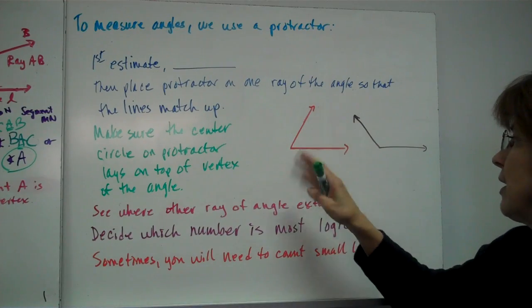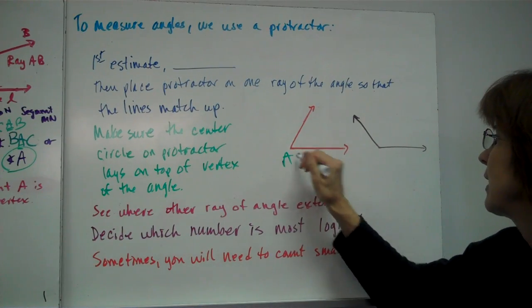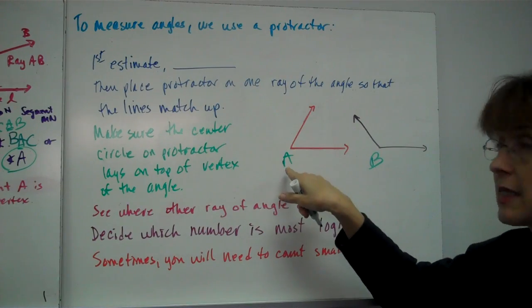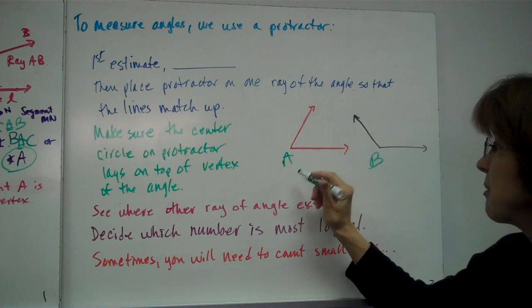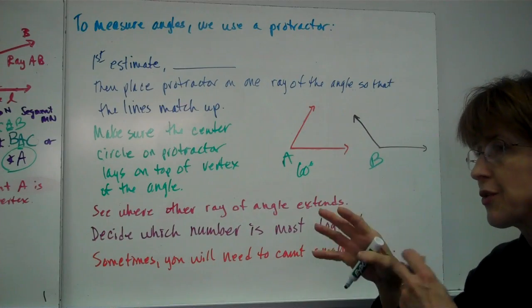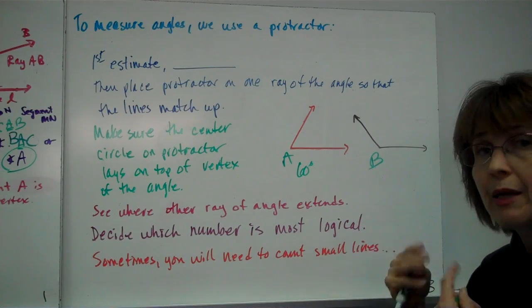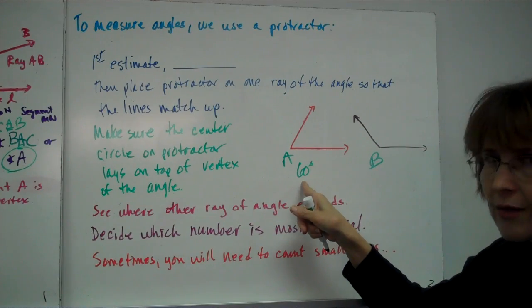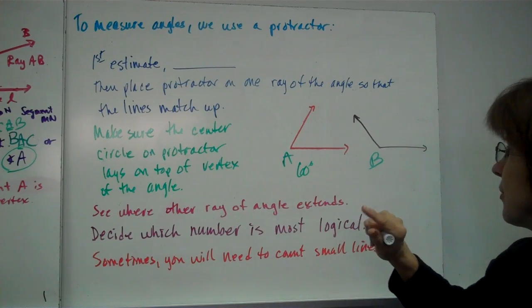You want to say, okay, well here I'll make this angle A and angle B. Angle A, I know, looks like an acute angle. It looks like it's less than 90 degrees. So I'm saying maybe about 60 degrees. And as you get to measure these and see what angles look like, you can probably get pretty close to the measurement. But I know if I get something like 180 or 120, something's wrong, because I know it has to be less than 90 degrees.